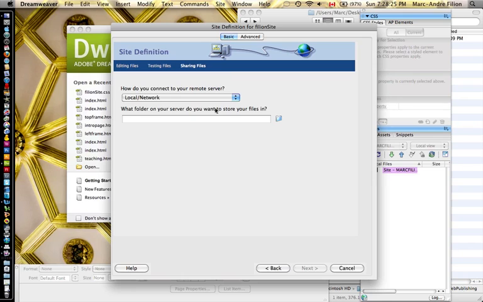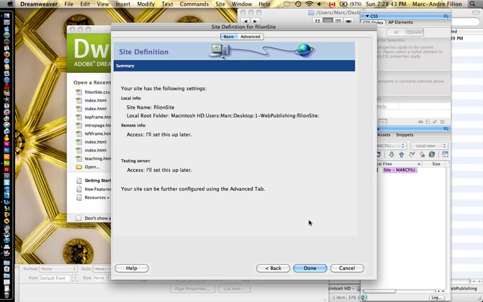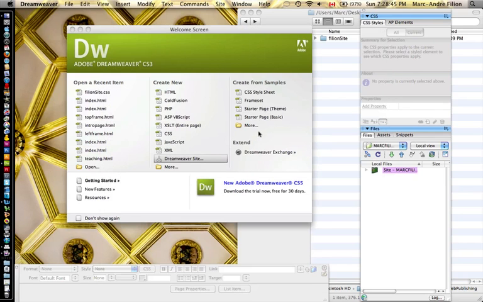The next question: how do you connect to the remote server? Always say none to this, because this implies that you have some sort of technology online where your site is being stored. We're not using that in this class, so don't worry about it. Just hit none, and that just tells it not to worry about any of the remote network stuff. Clicking next gives you a summary of the answers that you've given. Done, and you're off to the races.